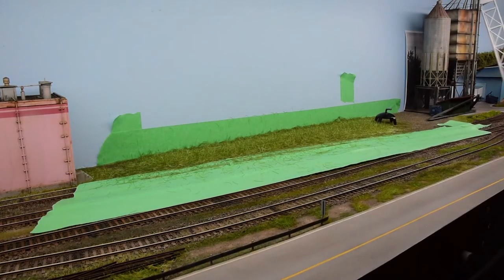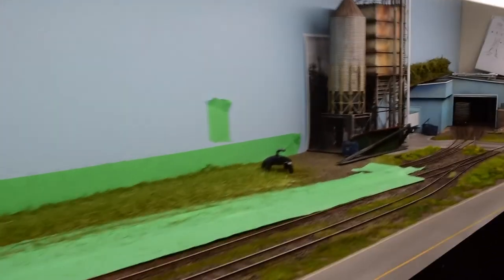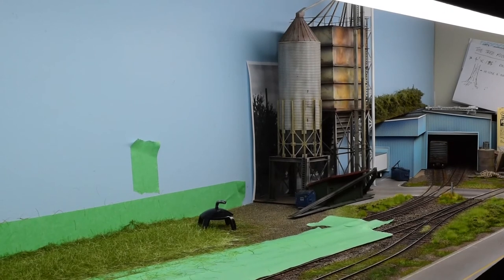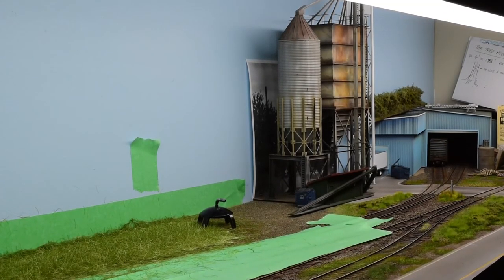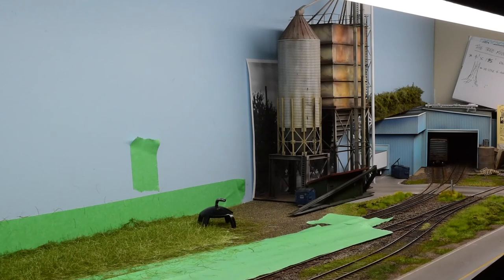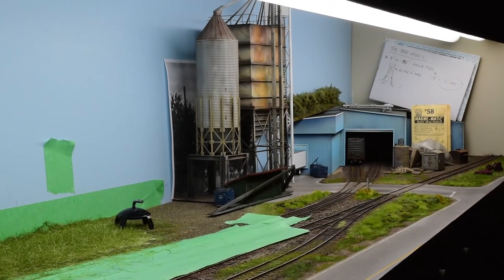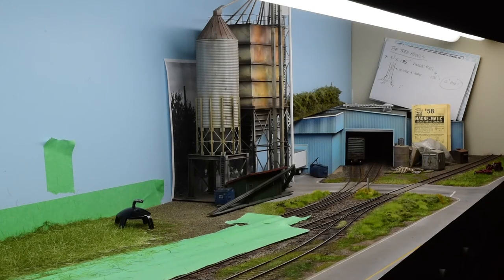I'm really happy with that so far, just moving right along. Once I get the trees in here, I'm going to move down and go over the grain elevator — there are some details I want to do around the building and set up that windlass style there on the side of the track. After the grain elevator is done, I think I'm going to stick with that building down there — it makes for a good waybill freight station, or it can even double as a local engine shed.